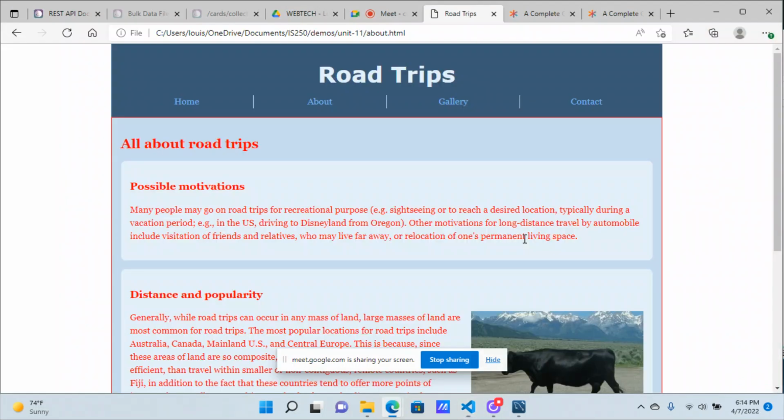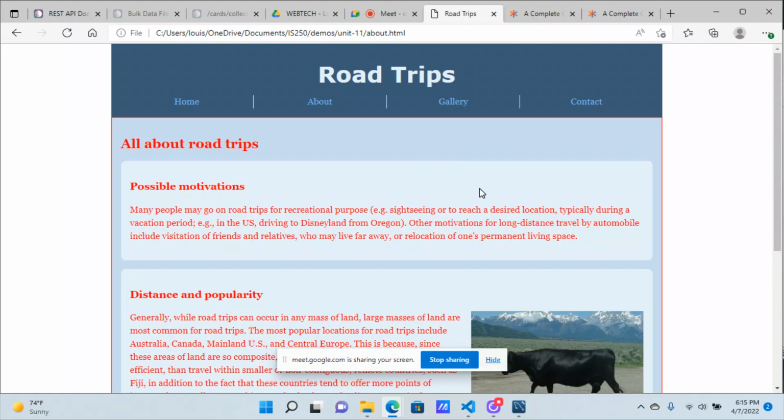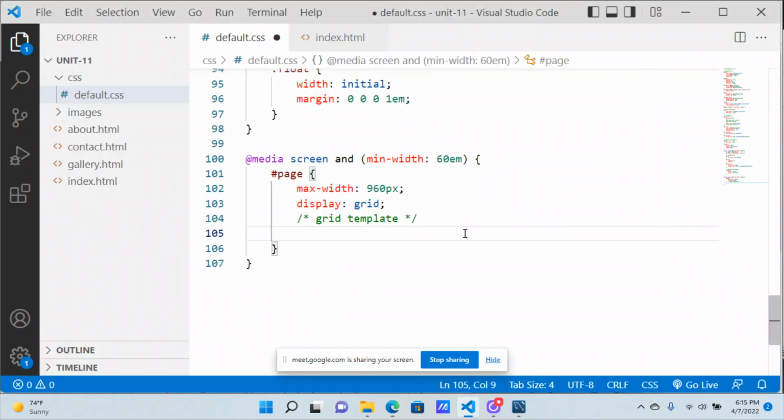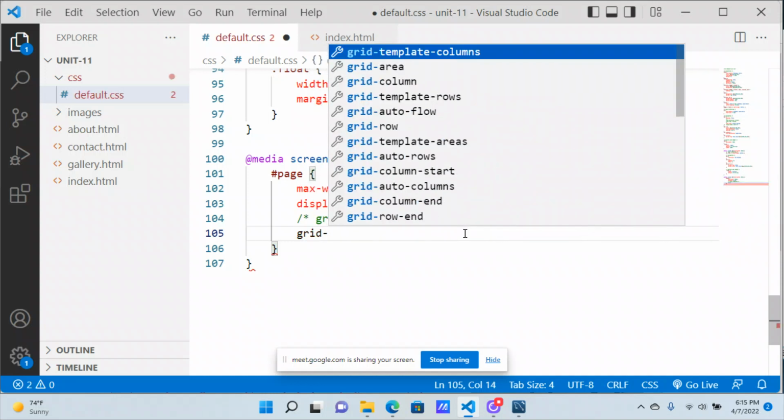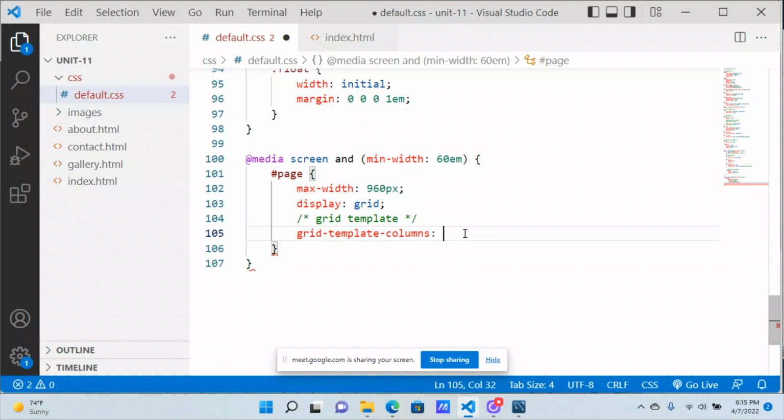Generally speaking, if we had more time, what you would be doing is taking your design and sketching it out on paper or using some digital tool to sketch out, like, yeah, this is what I want to happen with the layout. And then you can superimpose a grid on that. For now, let's say all I know is that I want 2 columns here. So I'm going to specify the grid columns here. So it's going to be grid template columns. I'm not sure if this is the first CSS property we've used that has 3 words crammed together. But let's go ahead and say, gosh, I just want something to happen here. I'm going to say 50% and 50%.